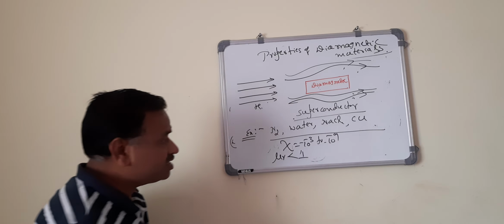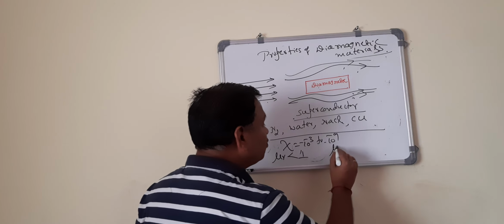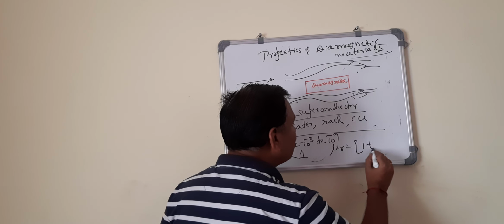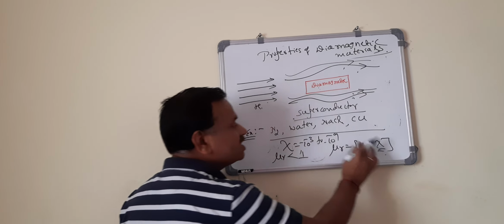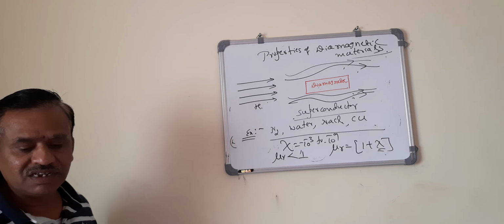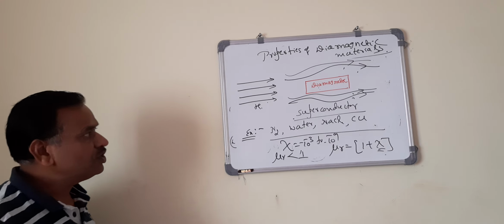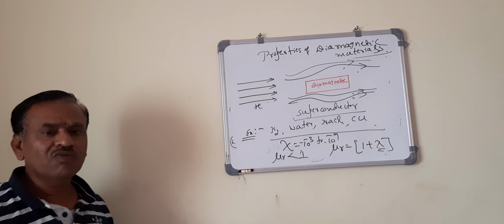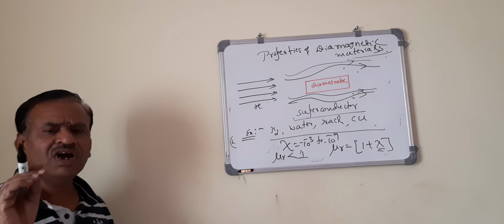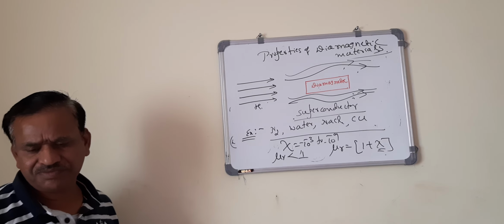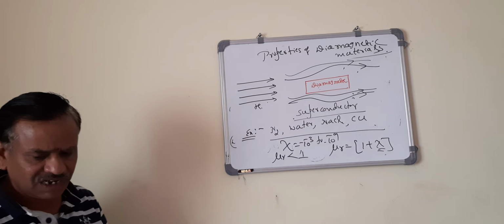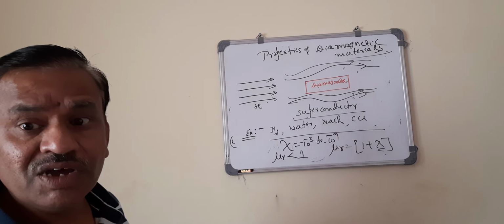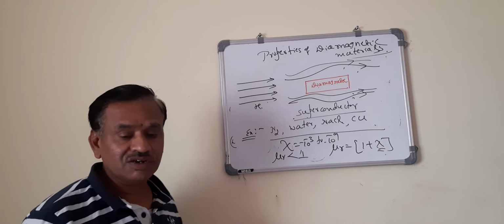Why is it less than 1? I told you that μr equals 1 plus susceptibility. Here it is negative, that's why it is less than 1. And also when such a material is brought into a non-uniform magnetic field, they always move from stronger to weaker magnetic field. Next is properties of paramagnetic material.